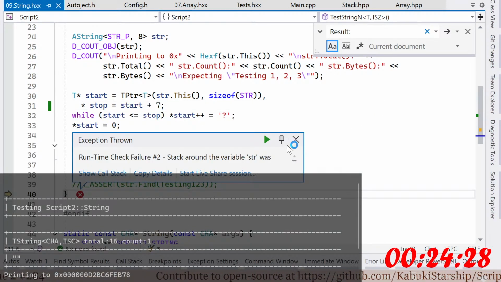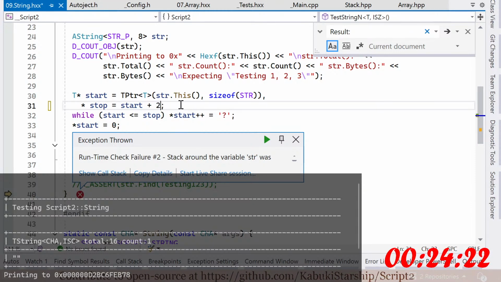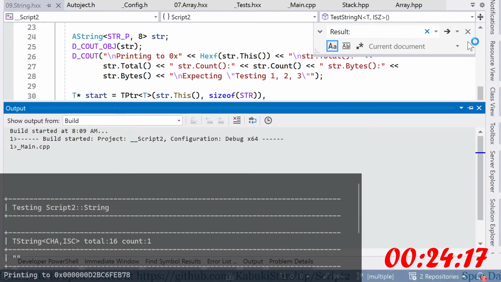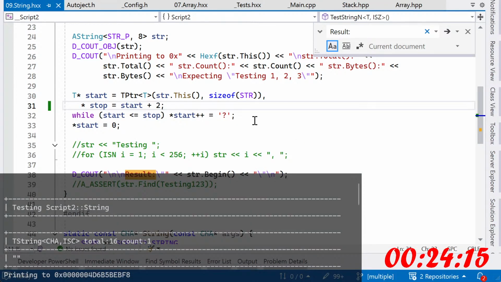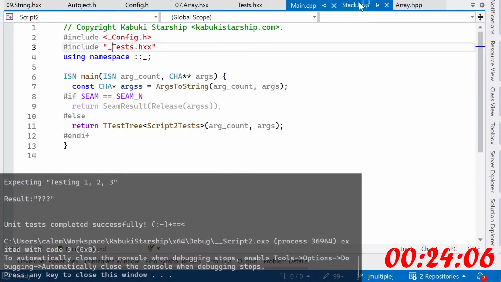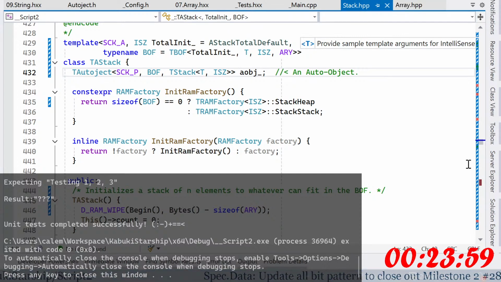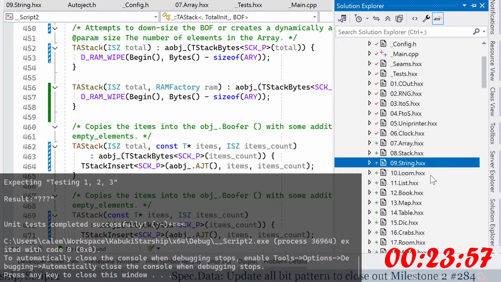I bet it won't. Oh, it did. Probably because I'm including the header size in there. I bet you if I do 2, it'll work. There you go. Right? I am correct. That is why the buffer is not working, because the initialization of the string was incorrect.